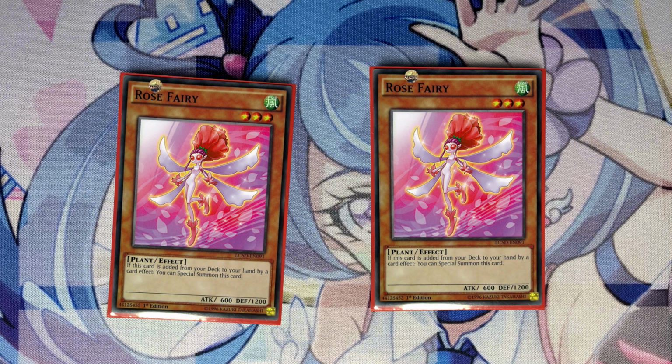You do play 2 of each, because if you draw the Rose Fairy, then your Witch of the Black Rose is very, very bad, and if you draw your Witch of the Black Rose, you cannot really do much, because you need to search your Witch of the Black Rose with your Ruddy Rose Witch in order to be able to stack, so you need to play 2 and 2.